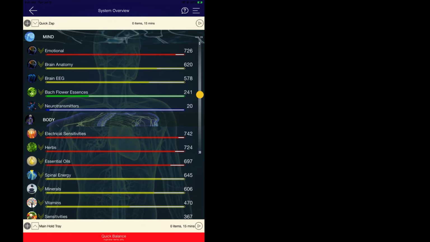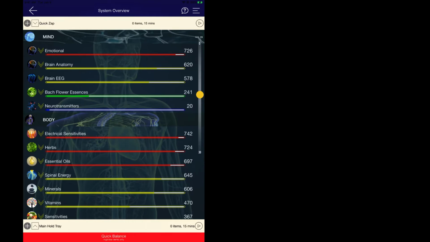In the last module, we discussed the false positives and how to review the information that is displayed on the system overview page. At this point, we're going to drill down a bit deeper, and I'm going to show you how you can access different features and different programs from within the system overview page.